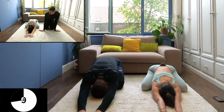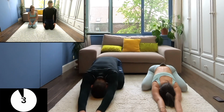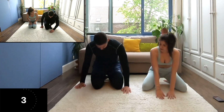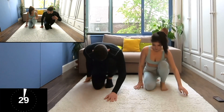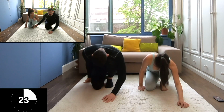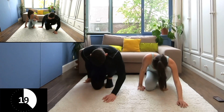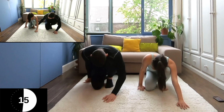Now you can come back, very slowly, come back to be right on top of your knees. Okay, bring your knees back together, and then bring one foot flat next to your knee. Okay, and what you want to do here is put all your weight on that knee, and what this should do is stretch your Achilles tendons. Just keep pushing that weight in front until you feel that stretch in your Achilles.